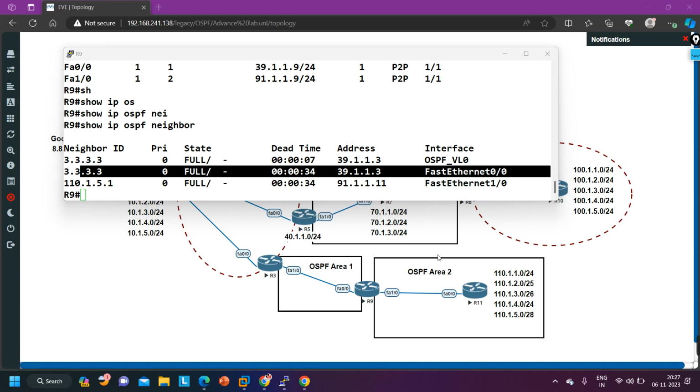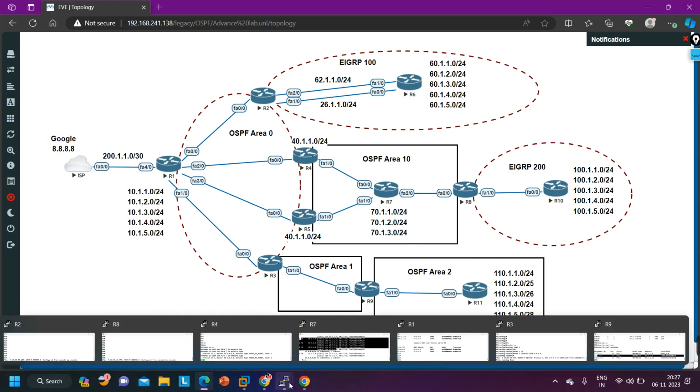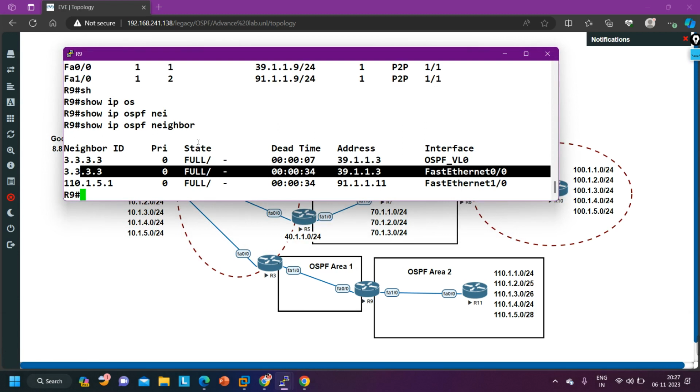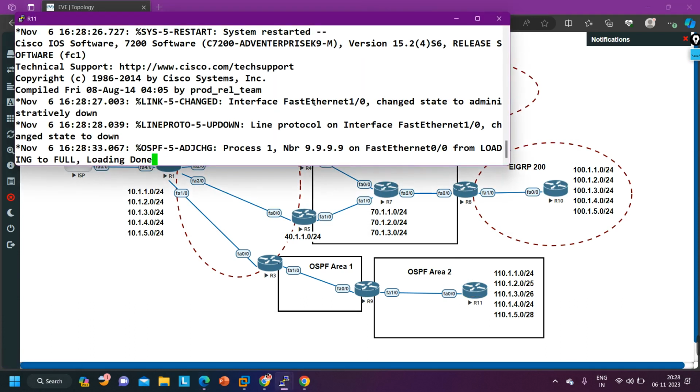So virtually, router 9 is now connected with area 0. Now we have some verification commands. In the router 9 neighbor table, it's showing only 5.1. Why? This is the IP address of router 11. The neighbor table shows the router ID, and the highest number is chosen. Here on router 11 maybe I have not configured the router ID. So what we can do on router 11, let me first configure it.